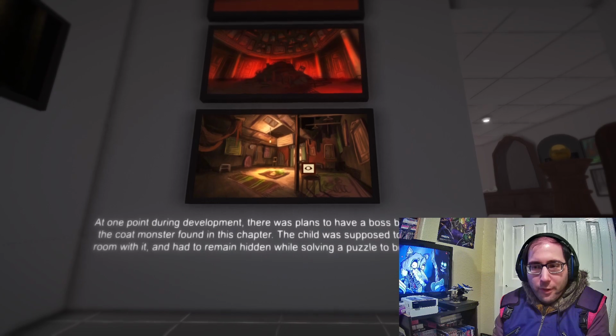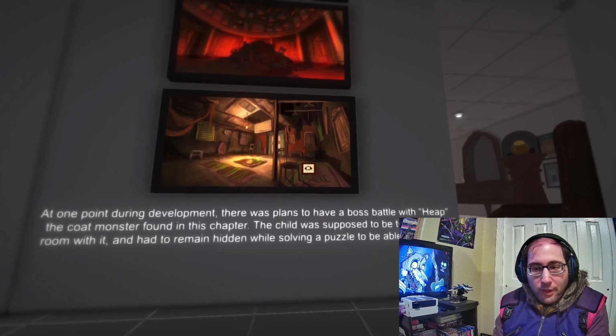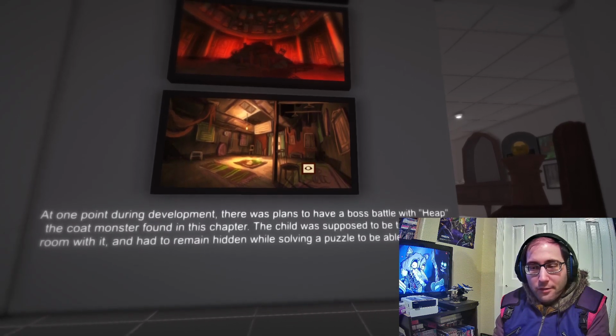At one point during development, there were plans to have a boss battle with the Heap, the coat monster found in this chapter. Child was supposed to be trapped in a room with it and had to remain hidden while solving a puzzle to be able to escape.